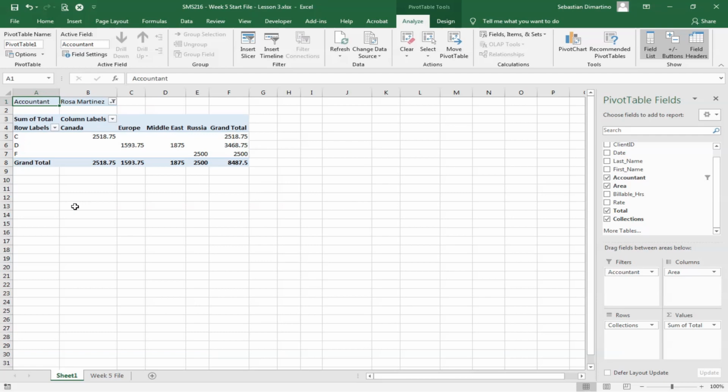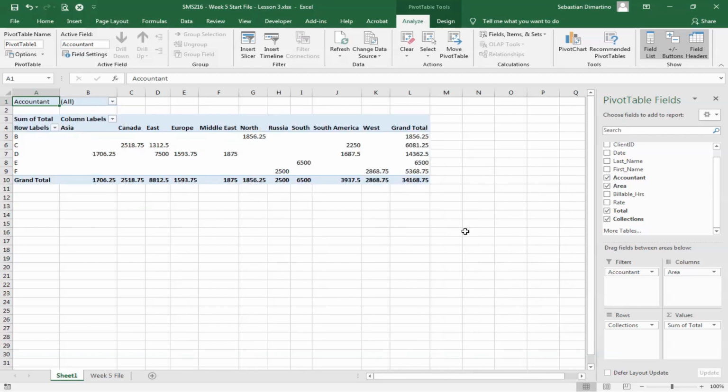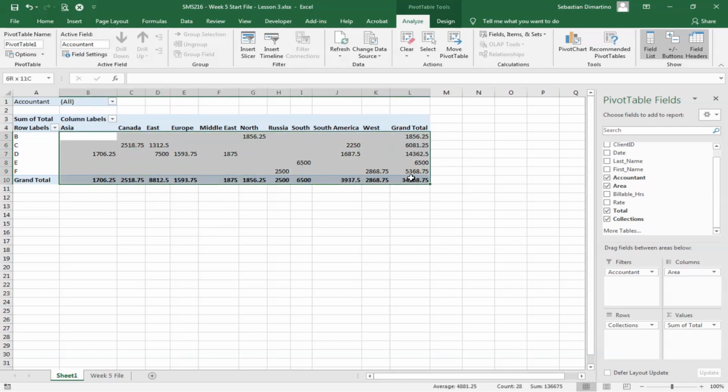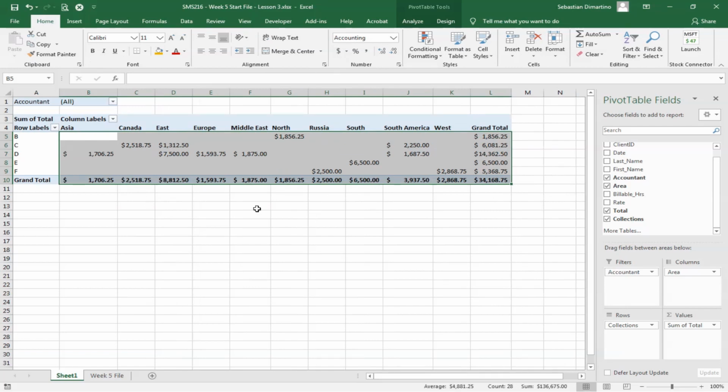There's no better way to take large amounts of data, organize it quickly, and do analysis. Again, this is why pivot tables are extremely important. At this point, I'm going to go back to all, so I can see all of them. I want to see all my data again, and perfect. Everything is back in action. Keep in mind, you guys, you can take these numbers and format them. You know their totals. You can make them money if you choose to, so it looks proper. So just keep that in mind when you're working with the data.